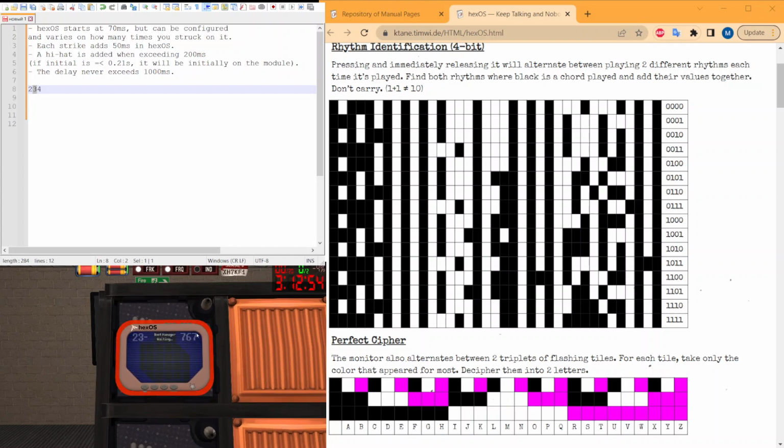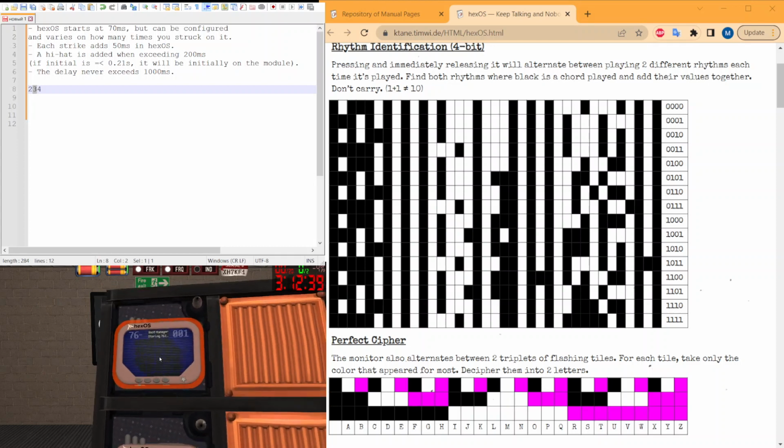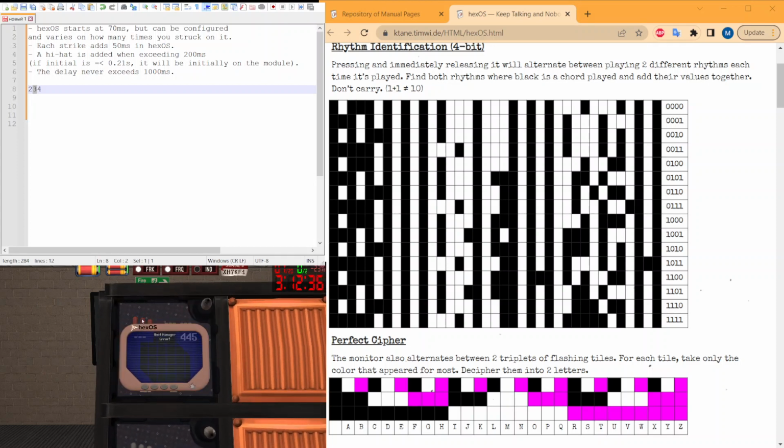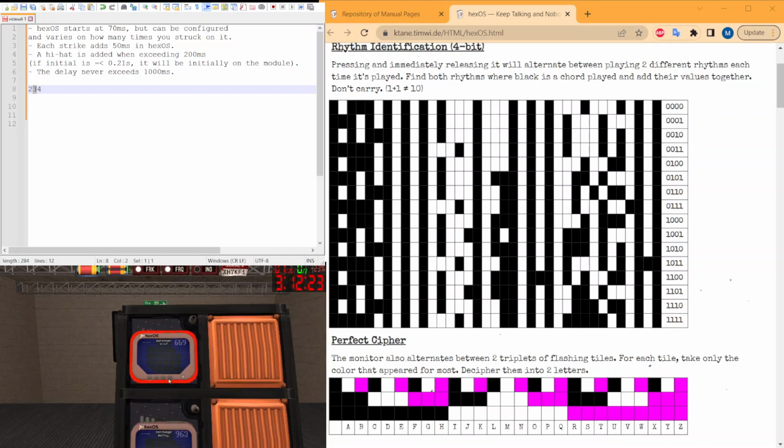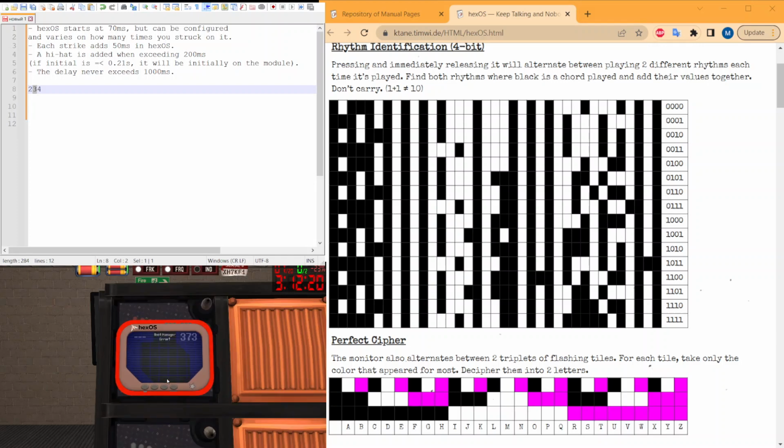If you hold when the number is empty, it cancels your input. Like that. Okay, let's submit something. As you can see, the 3 things here turn red, meaning all 3 digits were incorrect. If something was correct, it would show in green which one it was. Okay, one more important thing.